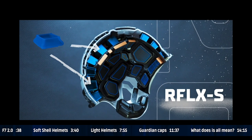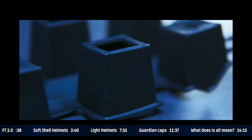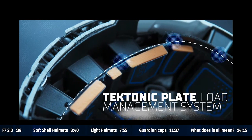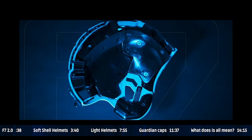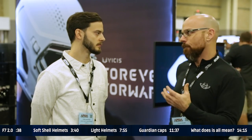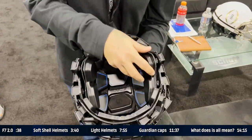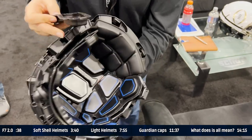So you go outer shell and then that sort of reflex structure that looks a lot like what we see in the Vice's helmet. That structure and then the plates in there — that's where my counterpart Adam worked on the optimization, the design of those columns, tuning that to work with the Schutt shell. Face mask compatibility, all of that stuff has been maintained. To me, that's a smart way to make improvements where you're not affecting people who have all the past gear. It's all the same ecosystem for the parts.